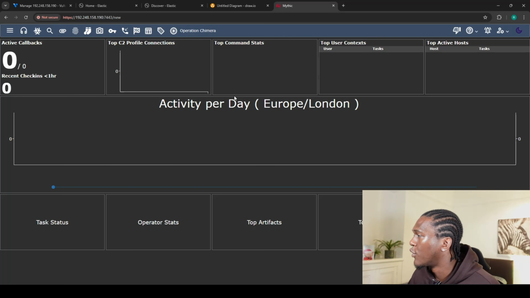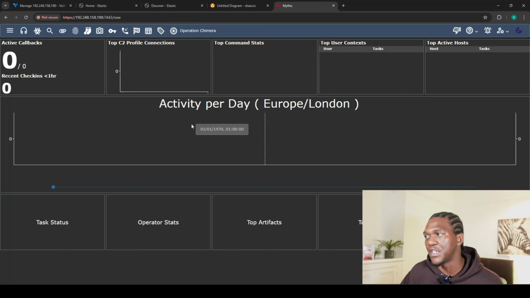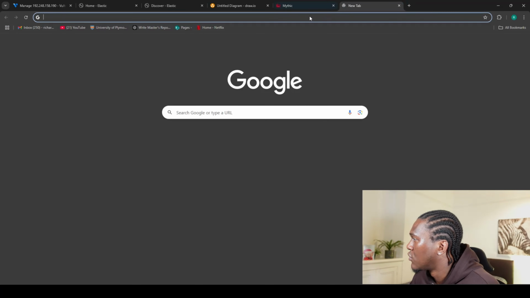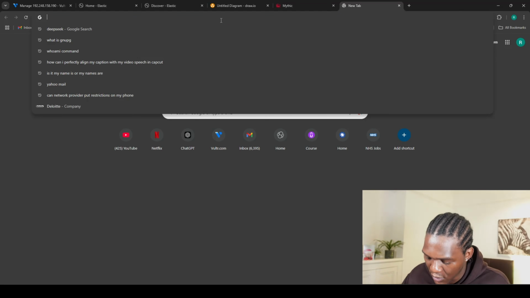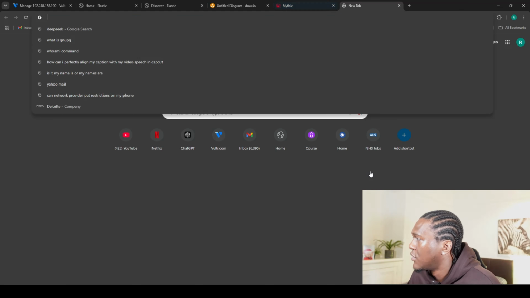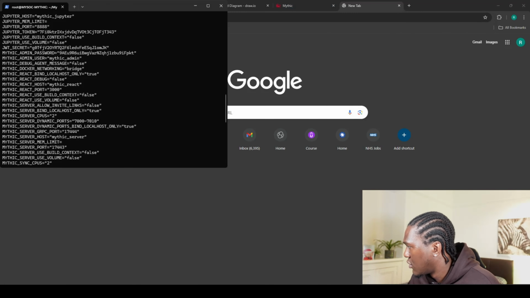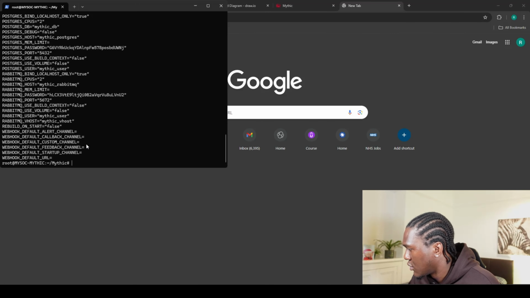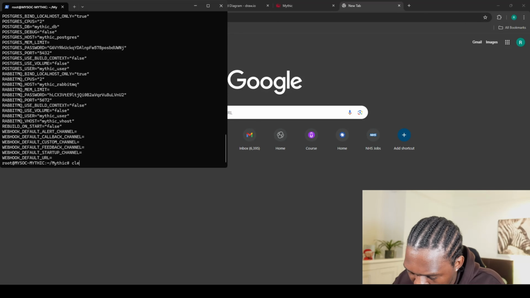So we're going to search for Mythic agents because we've not enrolled the agent yet. What we're trying to do right now is have the Windows server install the Mythic agent onto the device, and we will be able to establish a C2. So what I'm going to do is go on this Google search. Actually, even before we do that, let's go back to the PowerShell. Okay, try this out.